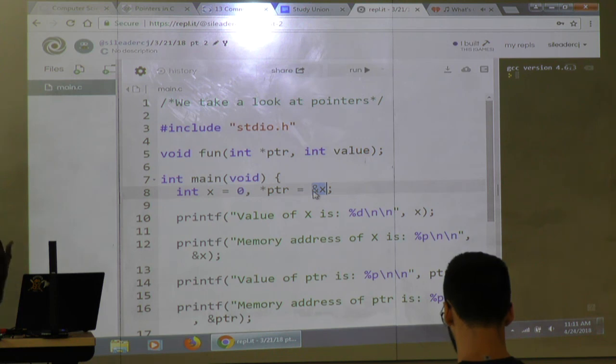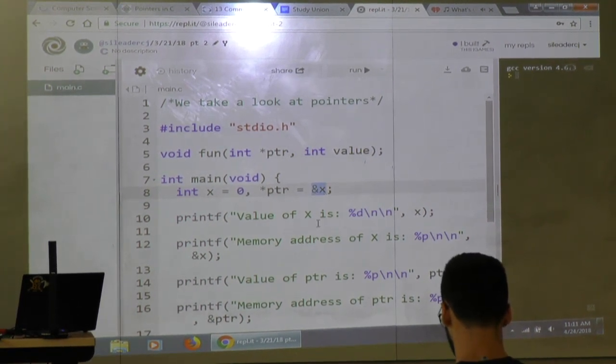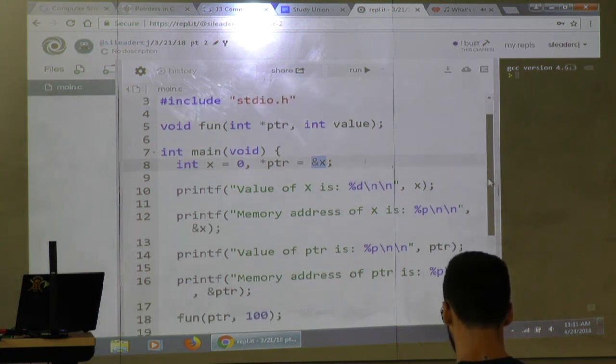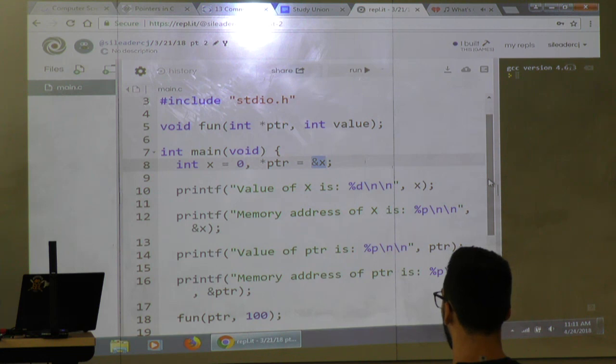So there are some questions here, and these questions are, what is the value of x? We can see that it's 0. Excellent. So what is the memory address of x? X is somewhere in memory, and we don't know where until we do what?